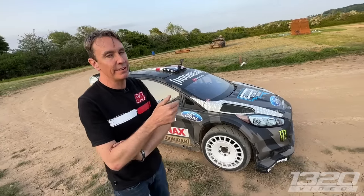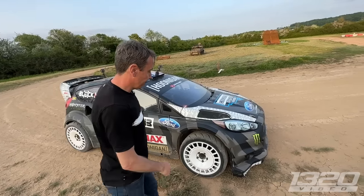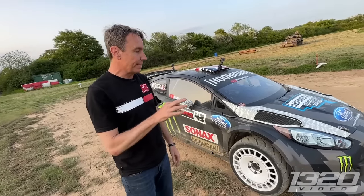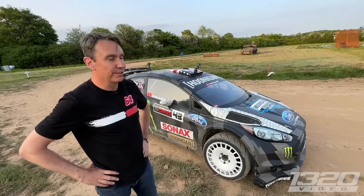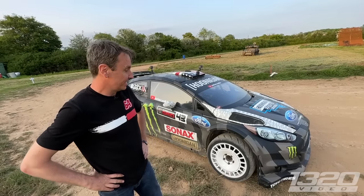But what we don't want to do is change the integrity of the car. There's stuff like, obviously, they're not real lights, but they only clip in and out, so we can put new lights in, change a few things, but obviously it's so loud. So it might be a tall order, but yeah, daily driving would be pretty special. Yeah, for sure. What a special car. Yeah, you're so, so lucky.